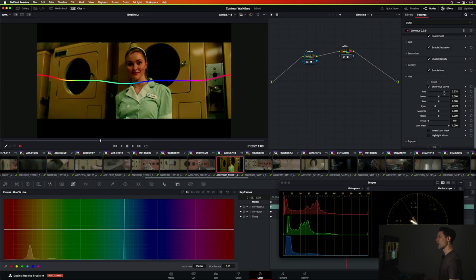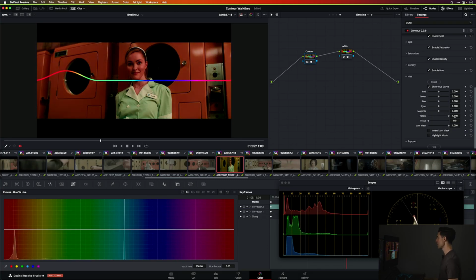So that's the first thing, is our max strengths here are constrained such that we are not going to fold things over. And another part of that, let's say we're looking at our yellows and maybe we want to warm these yellows up a little bit, which by the way is a very filmy thing. It's something that can look really nice in a look. I'm just going to warm my yellows up a little bit. And when I say warm them up, I mean I'm going to rotate them a bit more toward orange than they were before, okay? And let's go extreme with this just for the sake of an example here. I'm going to go really hard with my yellows.